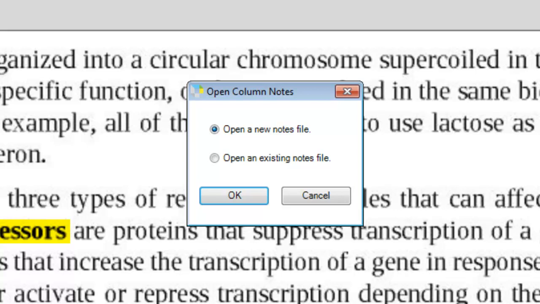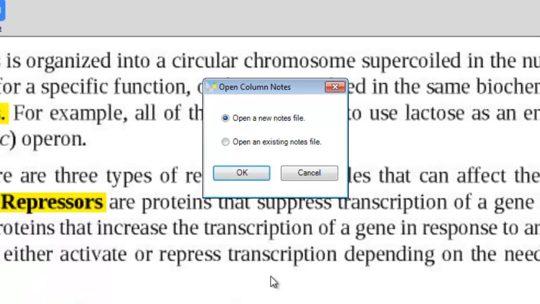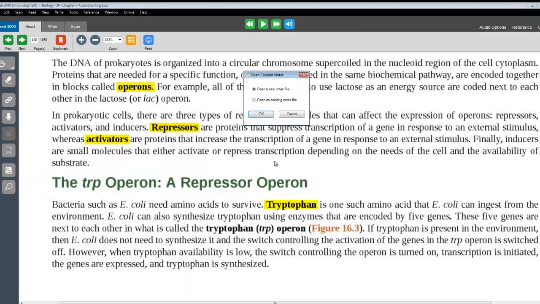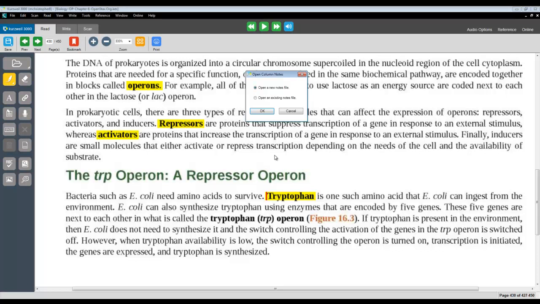If you select the second option of opening an existing vocabulary study guide file, you will be prompted with an additional File Open dialog window. From within this window you can browse to, select, and open an existing vocabulary study guide file. This file will be in a column notes file format and have a .k3c file extension.